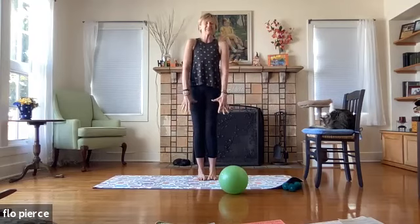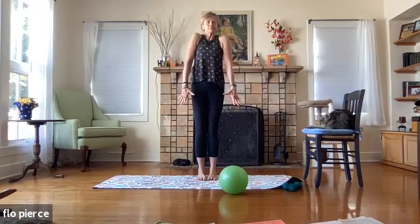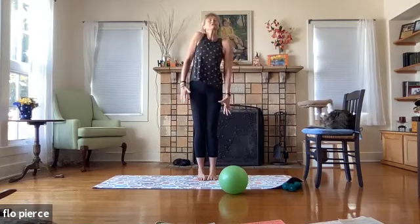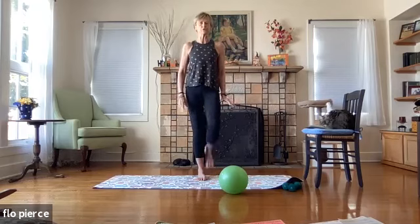Roll those shoulders up, back, and down a couple times. Give them a big squeeze. Hold them up here. Rock your head side to side. Loosen up that neck and drop those shoulders.